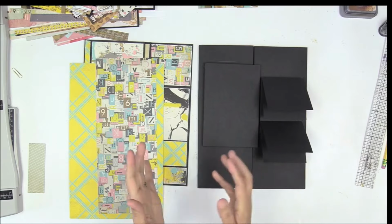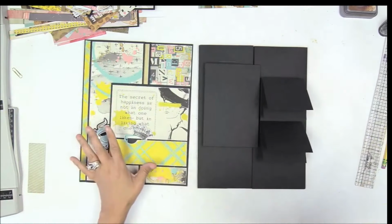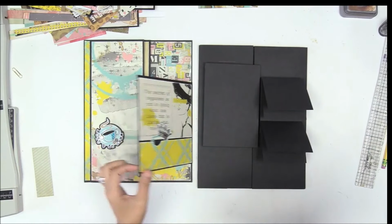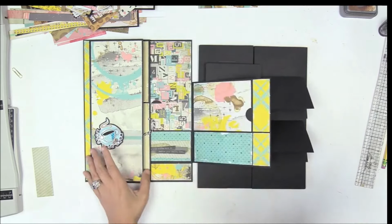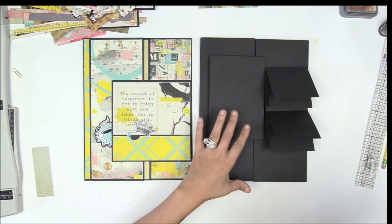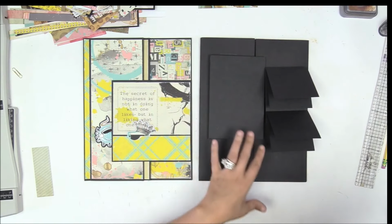We are going to get started on decorating layout number 5 in the moving parts workshop. If you remember, last time we did layout number 4, and it turned out really pretty. When we attach layout 4 to our album cover or binding system, layout 5 is going to be right next to it.